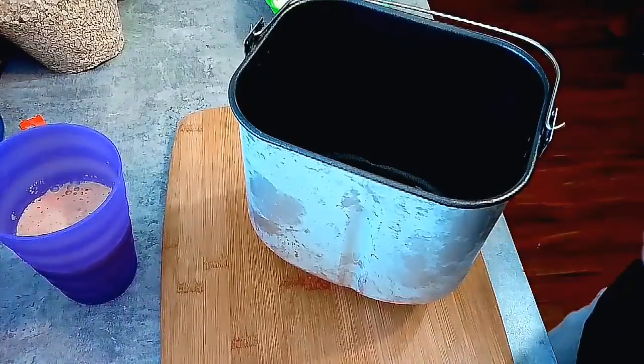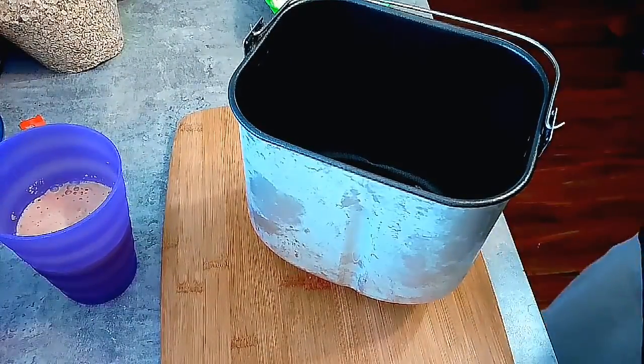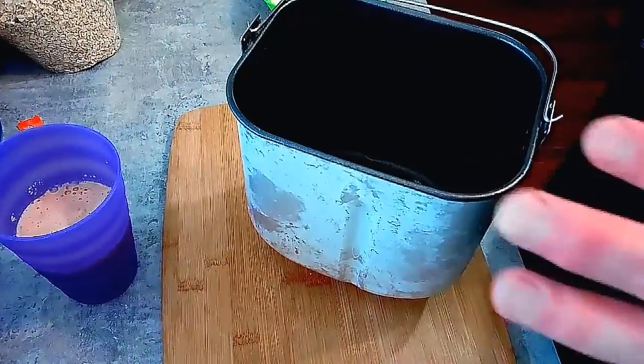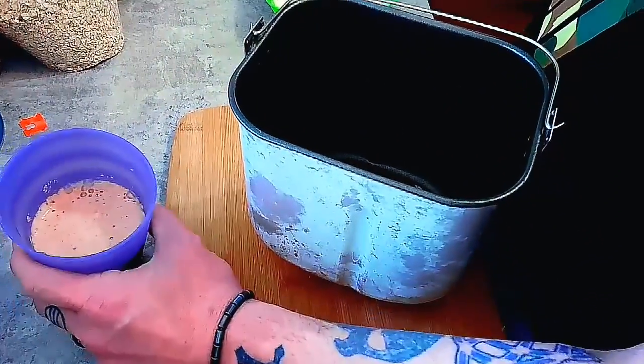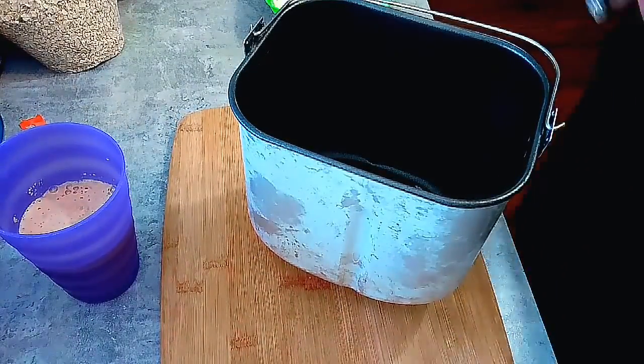Okay, so a few minutes have gone by. Now, the yeast mixture is proofing, blooming up. As you can see, it's getting nice and foamy. So while we're waiting another couple minutes, this is what we're going to do.